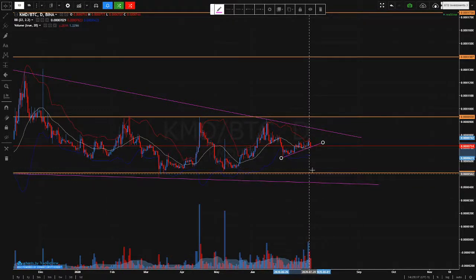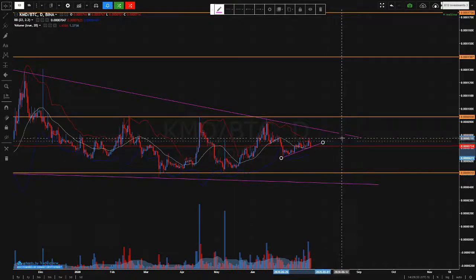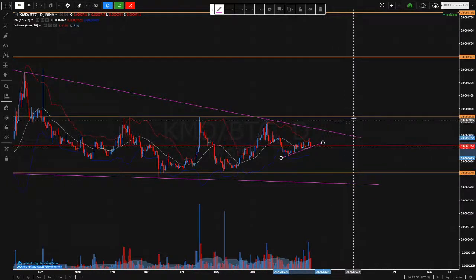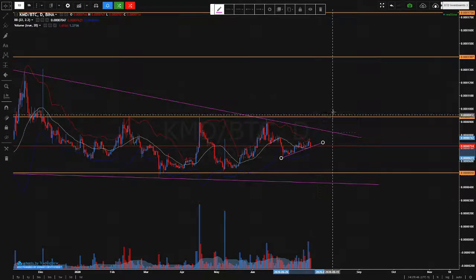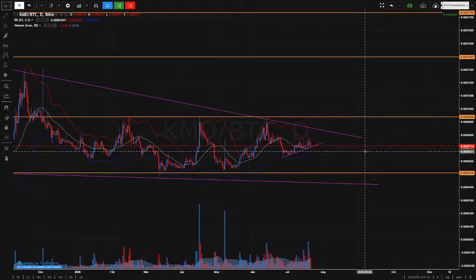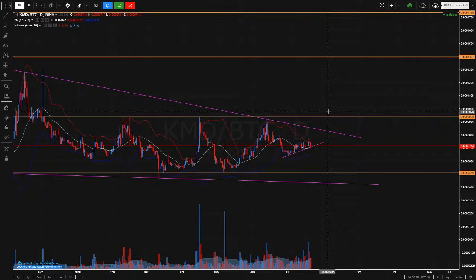So if it comes down here, say halfway between those two pivots, or it washes this pivot and you get some strength and a push up, then especially the strength is the giveaway. If you get strength there, that's indicative that it's going to come back up. And now, if it washes support and it moves up, to get to resistance it's got to break out of this trend line. Whether it's going to do that or that, I don't really have an answer for you. My approach, as much as possible, is to let price action prove what it's doing and then act on it. So, give me a wick here and some buying support, and I'll take a long.